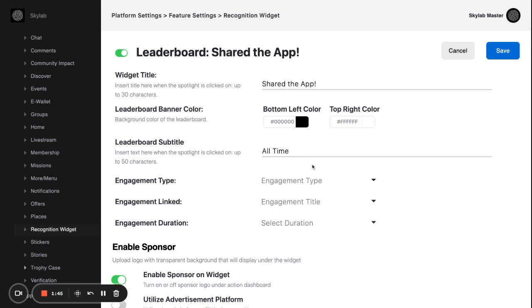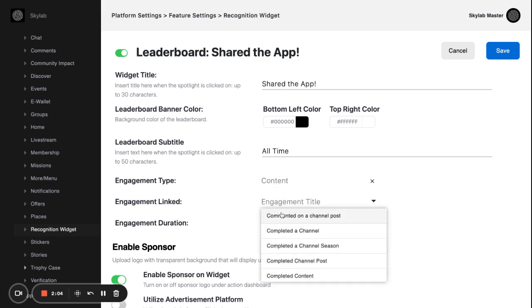Okay, so now we're going to go to the engagement type. We're going to hit this drop down button. Notice I can connect to a content, highlight, or static. This area is all about which points a user has to collect in order to gain access, gain traction on this leaderboard. So let's see what it means to be content.